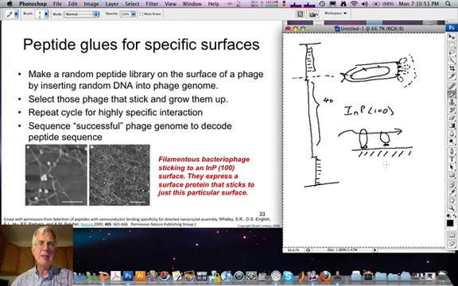The images here show filamentous bacteriophage sticking to this surface during one of the selection cycles. By processes like this, glues can be made that are specific at one portion, let's say for a silicon 100 surface, and at another portion for a specific surface of a magnetic nanoparticle. And so these things then act as molecular assembly factors for making complex structures.